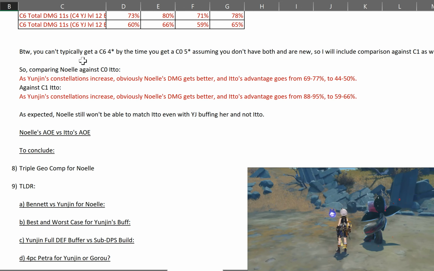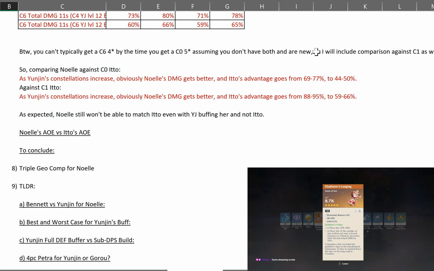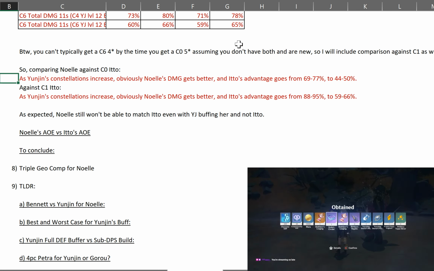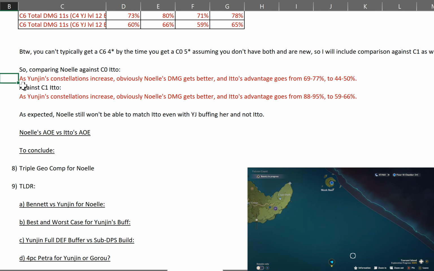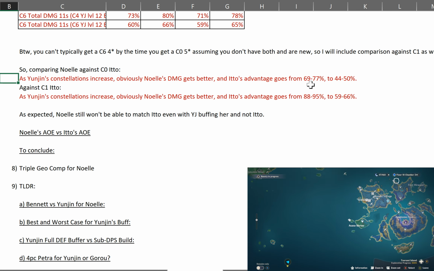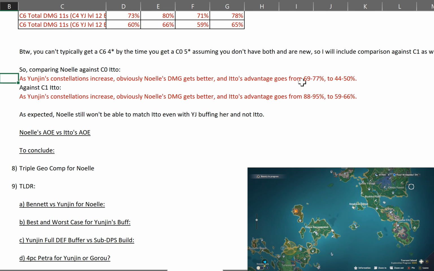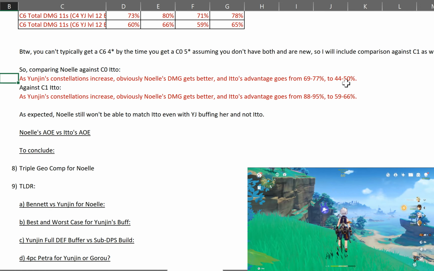So typically, before we start talking about the comparison, right? Typically you can't get a C6 4-star by the time you get a C0 5-star, assuming you don't have both and are new. So I will include comparison against C1 as well. So up to you to decide whether you want to compare C0 or C1. I'll just provide both of them. Okay. So as Yunjin's constellations increase, obviously Noelle's damage gets better, and Itto's advantage grows from 69 to 70%, 77% depending on your weapon and your Yunjin's build to 44 to 50%.